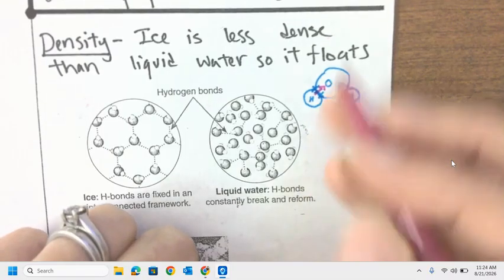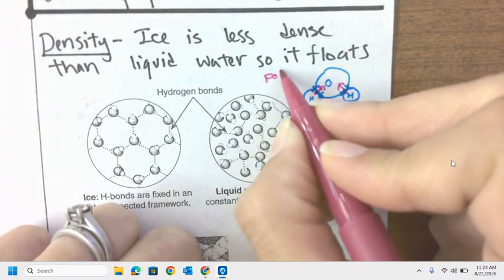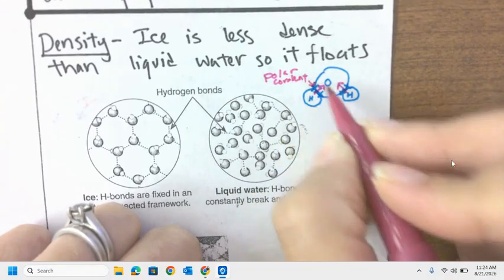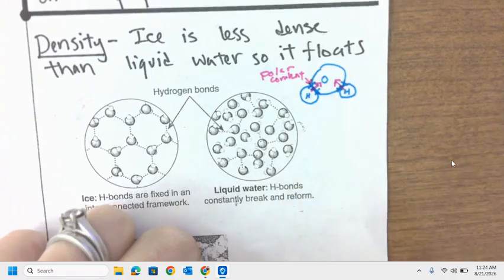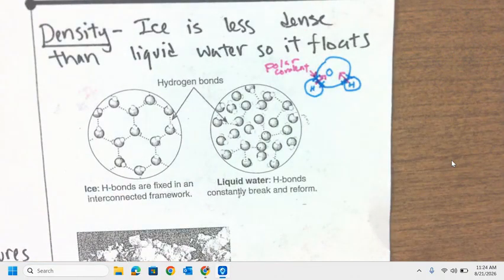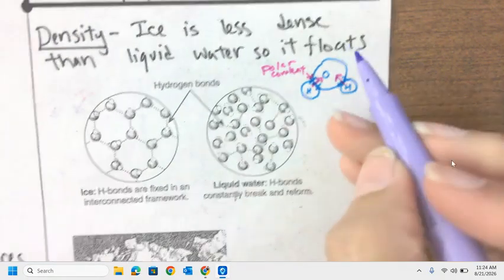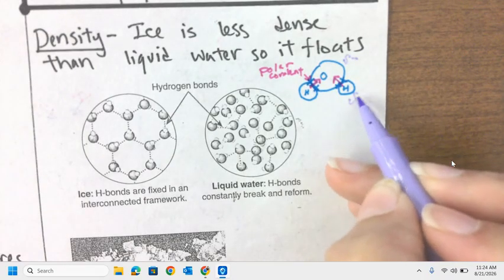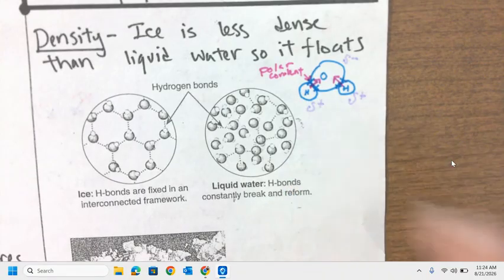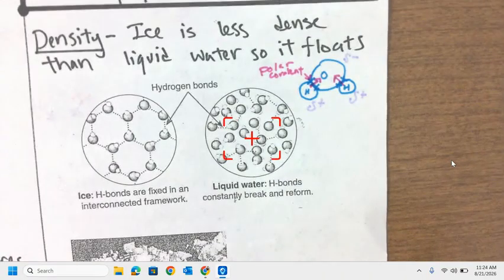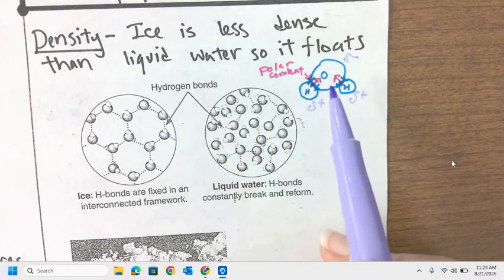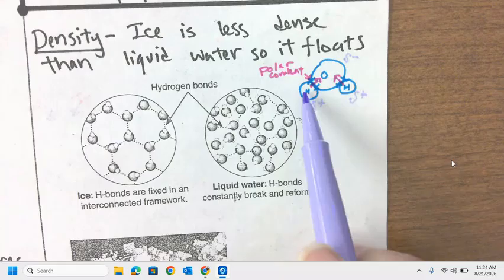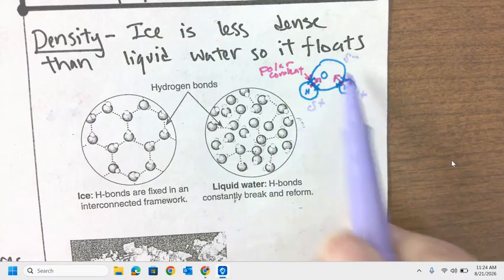So this bond right here that I've drawn in pink is known as a polar covalent bond. And water has two polar covalent bonds. As a result of this, the oxygen has a slight negative charge, and the hydrogens have slight positive charges. Because the electrons spend more time around the oxygen, so they're slightly negatively charged. Okay, so these are polar covalent bonds holding one water molecule together.